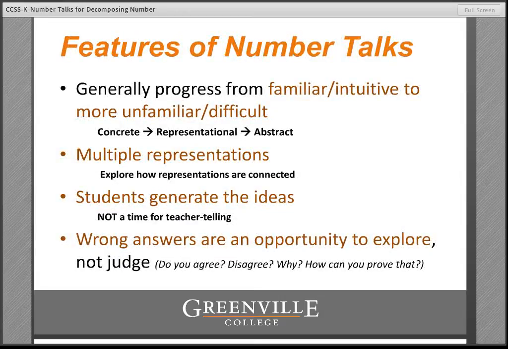The number talks can vary considerably in their appearance. Some use 10 frames, some use dot cards or dice images, some use math racks. Generally, though, the first task is fairly easy for the students, and often as you progress through the sequence, they get more complex as you proceed through your sequenced tasks.